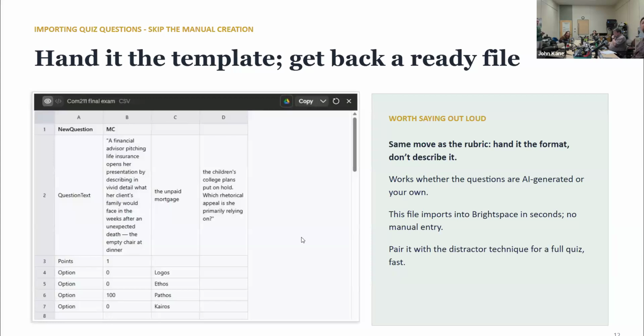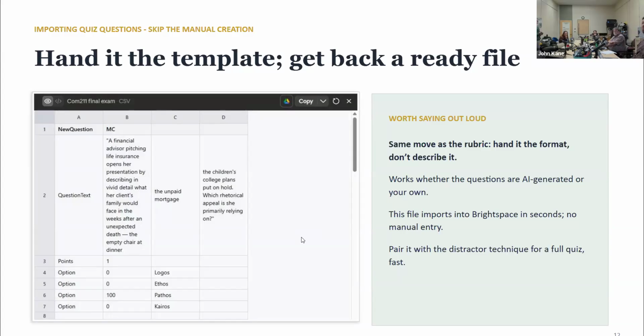And that's what this is here. It's the CSV shown as a spreadsheet in Claude as an artifact. This would work in a canvas in Gemini or ChatGPT as well. And then I downloaded it, uploaded it to Brightspace, and boom, all the questions went in perfectly. So now I don't have to go into Brightspace and create question 1, create question 2, create question 3.